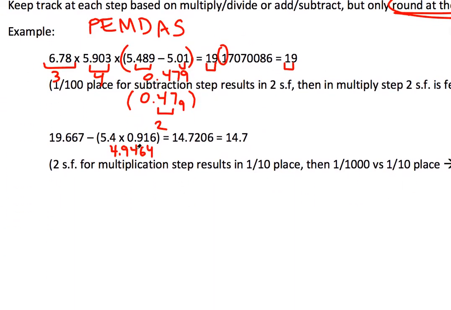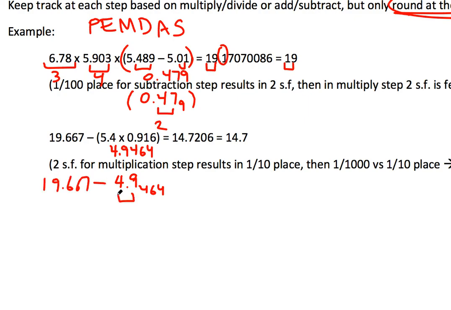Okay, so here I'm multiplying. I'm going to go with the fewest number of sig figs, which is 2. The rest of it, I just want to keep in my back pocket, but I don't want to round to that many at the end. So I'm just going to hang on to these for a little bit. And in fact, I don't need all of them, right? I just need one of them. So I could even round this to 5 here, but I'm just going to keep them all for now. And then I'm going to do this.